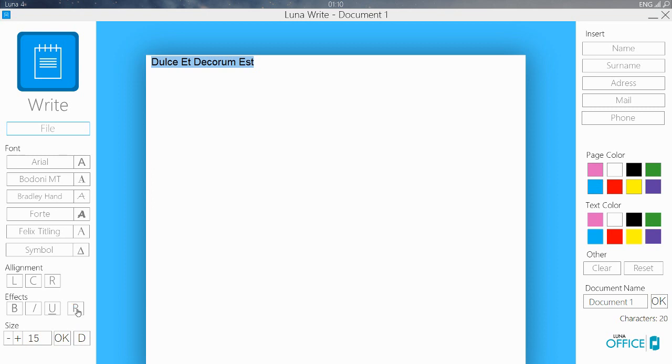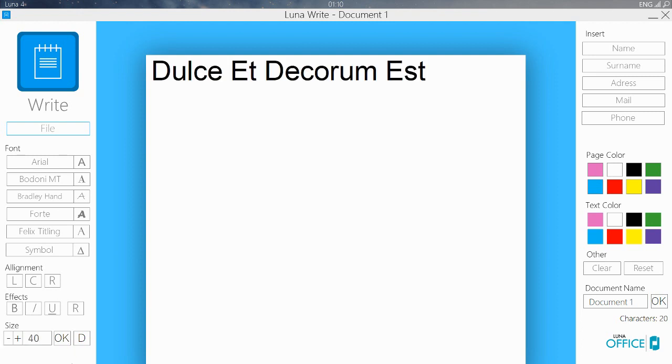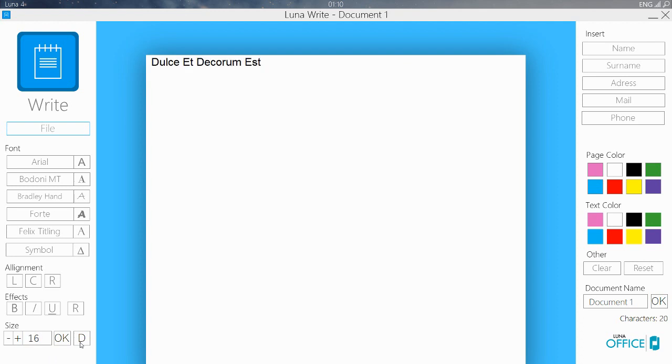What is R? I'm not sure what R is. I'm a bit confused there. Never seen R before. That to me would probably be S, but I'm not sure. I wonder what that actually does. But we'll go for bold, italics, underline. Oh, that might be a reset button. Interesting. So we can change the size. I'll see if I can highlight that. No. I'll set it to 12. See what that does. Oh, you have to do it manually. So what if I do 40 and you have to press OK, and whoa, that is huge. D. What does D mean? I don't know.